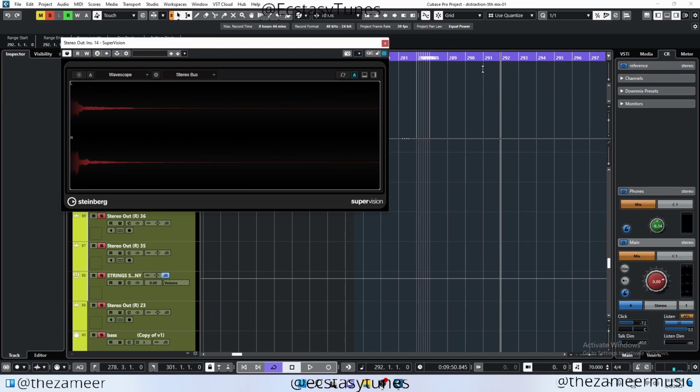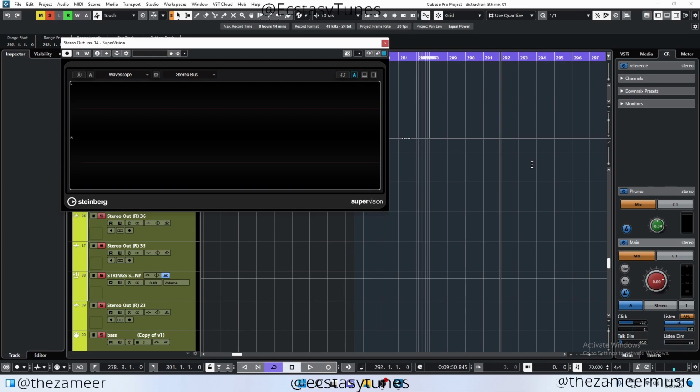So in this case, I can add a compressor, or I can just go to that waveform and edit the audio, or put in a fade. I can do pretty much a lot of things to cut that peak down. I can reduce the volume. So this is the best plugin to monitor your mix level.